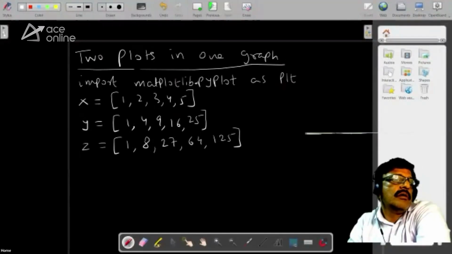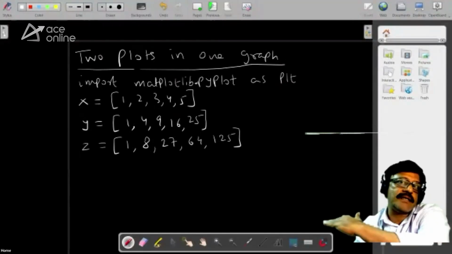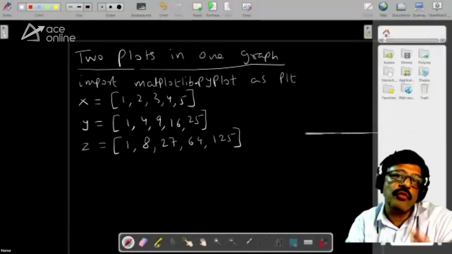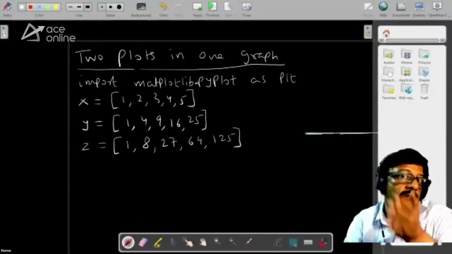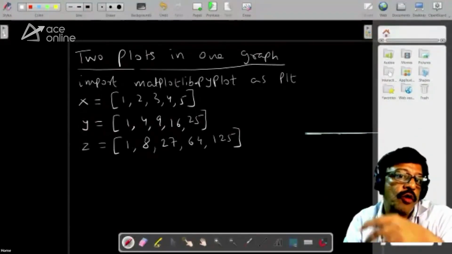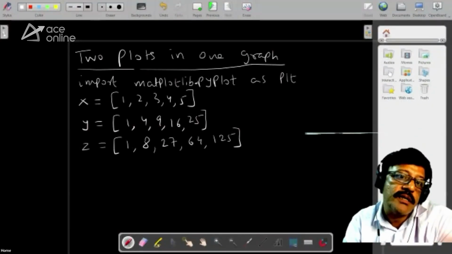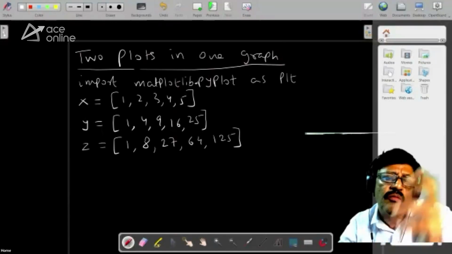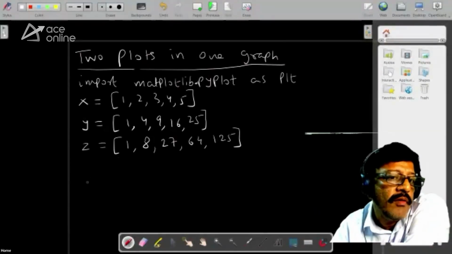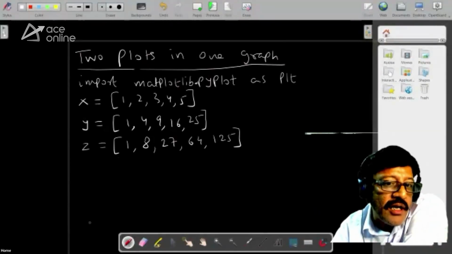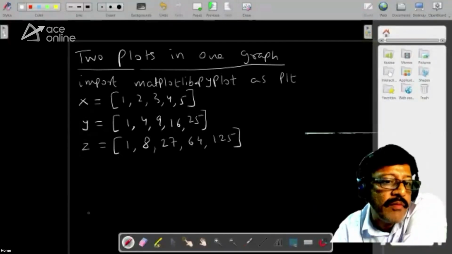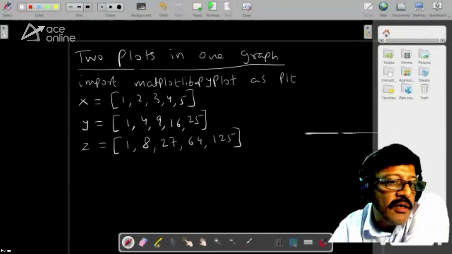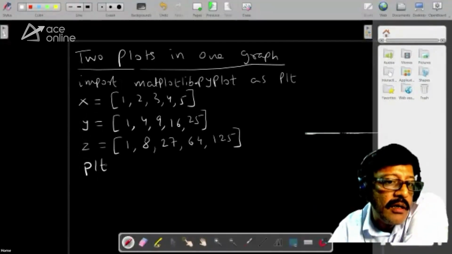Okay. Now my plan is, on the x-axis, I will plot x: 1, 2, 3, 4, 5. On the y-axis, I want to plot both squares and cubes. Simple. We write plt.plot(x, y). Remember, plot gives a line plot.